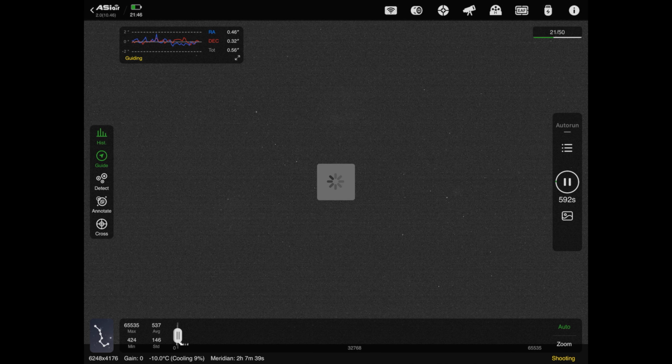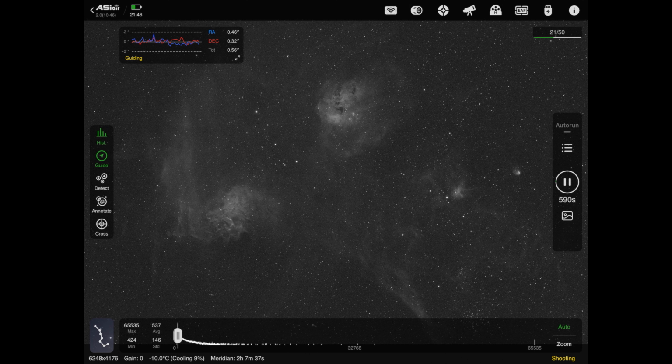So it's nights like this where I'm absolutely thrilled to have the observatory in the garden. It was -6 degrees when I went outside and opened the lid, so I really wouldn't want to be outside for too long setting up a rig. I've captured a couple of O3 subs tonight when there was no moon. That moon has now risen and I've moved over to HA, and that first sub has just popped up on screen there. So I'll put that up for you so you can take a look.